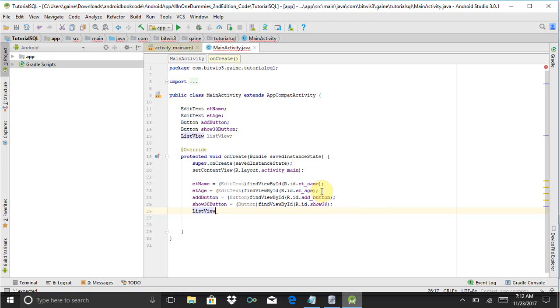I'm not doing anything you haven't seen before, just getting these views and assigning them and initializing them. I don't think I gave this an ID, did I?